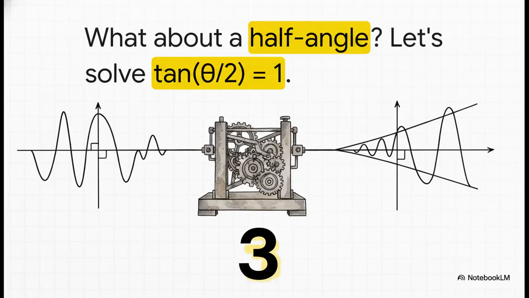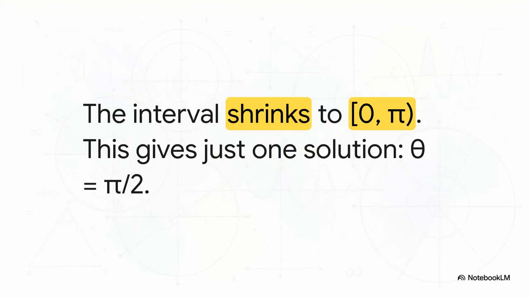So what happens when the number is a fraction, like theta divided by 2? Does our method still hold up? You bet it does. This is what we call a half-angle problem, which basically means the function is stretched out instead of being compressed. Following our rule, an argument of theta over 2 means we have to solve on an interval that's half the size, just 0 to pi. And if you solve tangent of u equals 1 on that smaller interval, you only get one answer for u, which leads to just one final answer for theta. See? The rule works both ways.